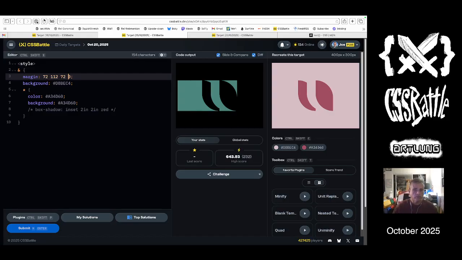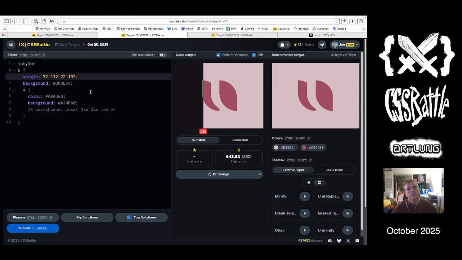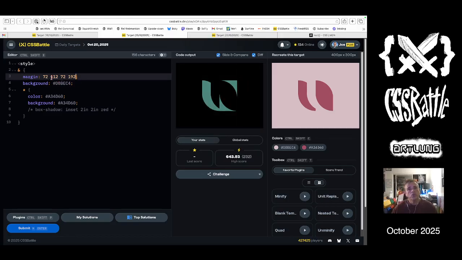And then this number, 130, 40, 60, 70, 80, 90, 192. So 72 appears twice for the top margin and the bottom margin, and we don't really have a shorthand for that, but that's fine.